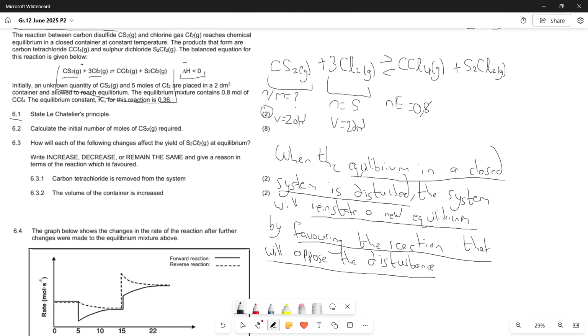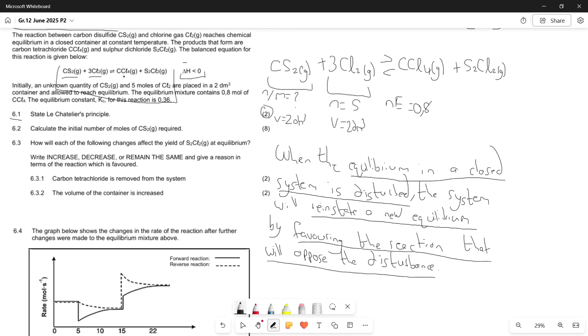So if we add more on this side or do something else, as we'll break down in the later Le Chatelier questions over here, it will then counteract that disturbance moving the other way. So if we add something more on this side, it will favor the forward reaction. If we add, for example, more CCl4, then it will favor the reverse reaction. But if there's too much on one side, it moves the other way. A nice analogy is a seesaw. If we have too much, it goes up and it slides down. Or if we have too much, it goes up and it slides down.